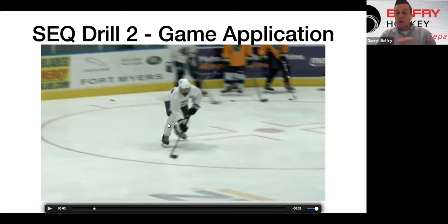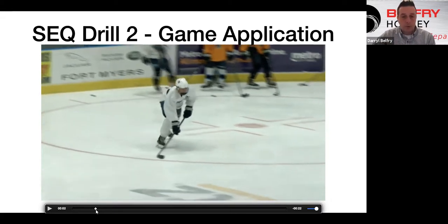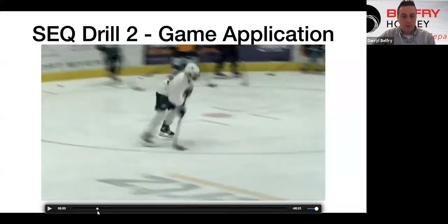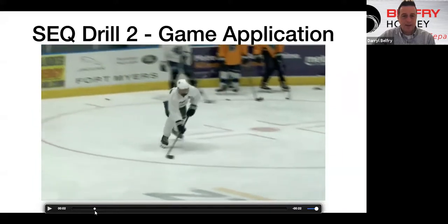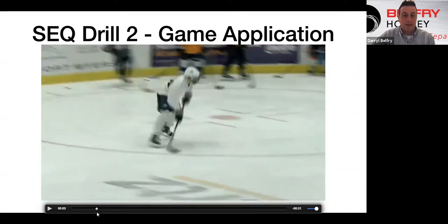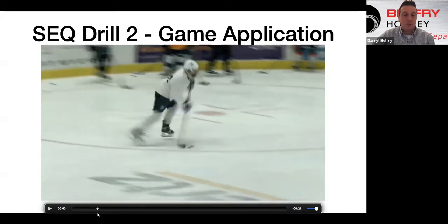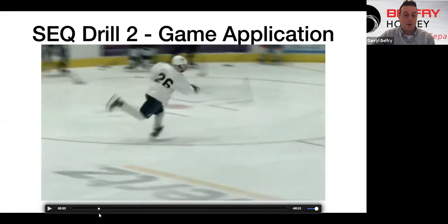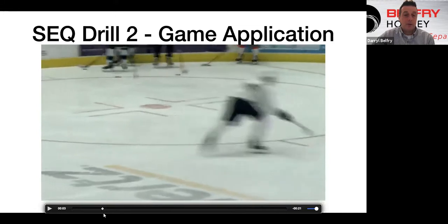When I bring it closer to the net, it's got a lot less distance. It's going to make him more inclined to want to try what I want him to do. So this is what I want him to do. I want him to initiate the movement with his upper body. So you see his head? His head is going first. He's initiating the movement with his upper body. Now he's going to transfer his weight fully from one foot to the other to deliver the shot.